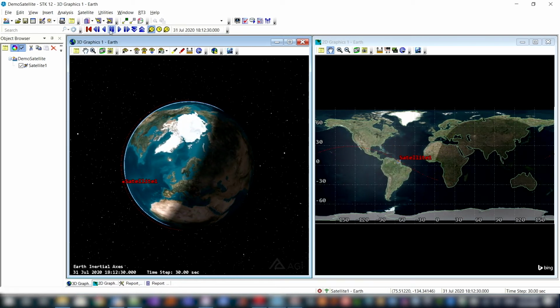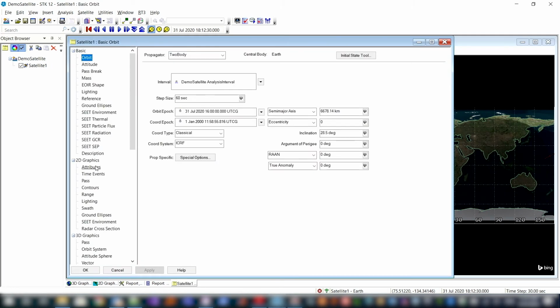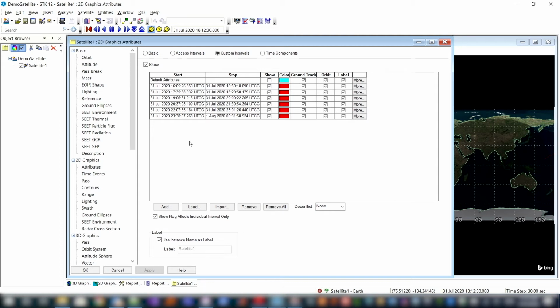And you might wonder why that is, and it's a totally understandable thing to wonder about. Basically, when you go into the attribute section and you put your own custom intervals, you're telling STK, I'm going to take the wheel and I'm going to drive here. And so I'm going to put in every interval that's necessary. It would make sense to think that I'm only putting in the special intervals, but STK interprets it as you saying I'm putting in all the intervals that we care about.